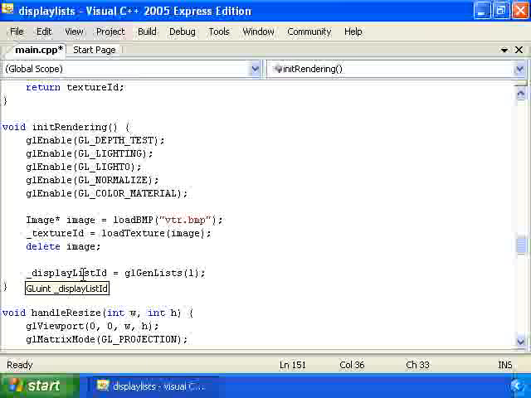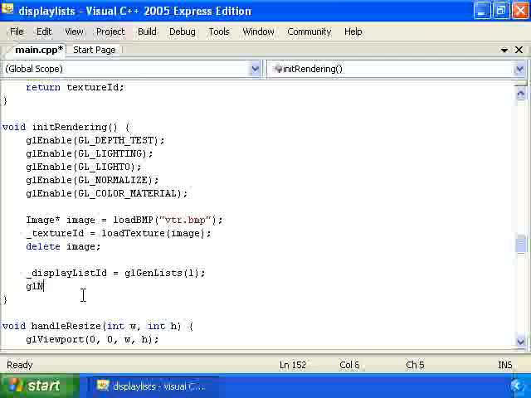You can make room for multiple display lists at the same time by changing this number from 1 to another number. And the ID of the first display list would be displayListID. The ID of the second one would be displayListID plus 1. The ID of the third one would be displayListID plus 2, and so on. But for this program, we only need one display list.